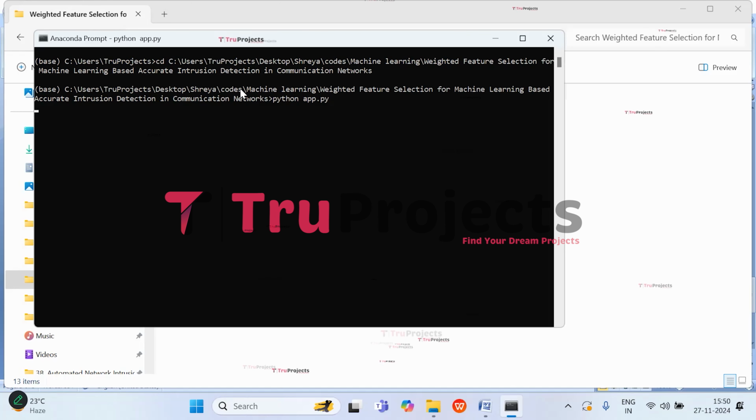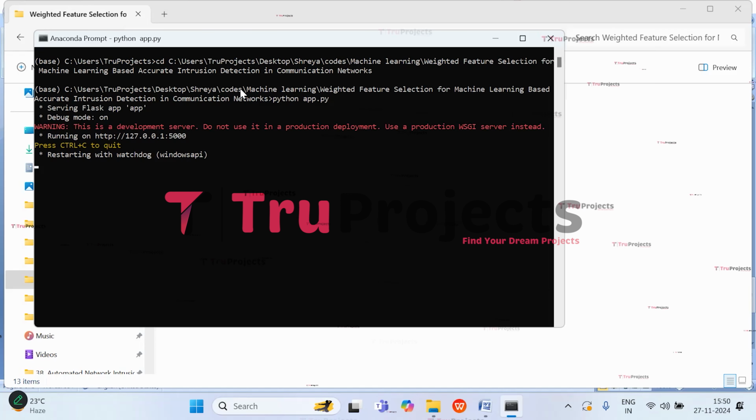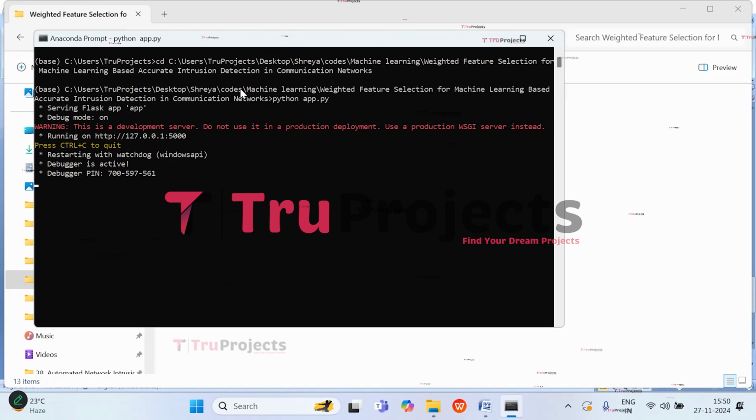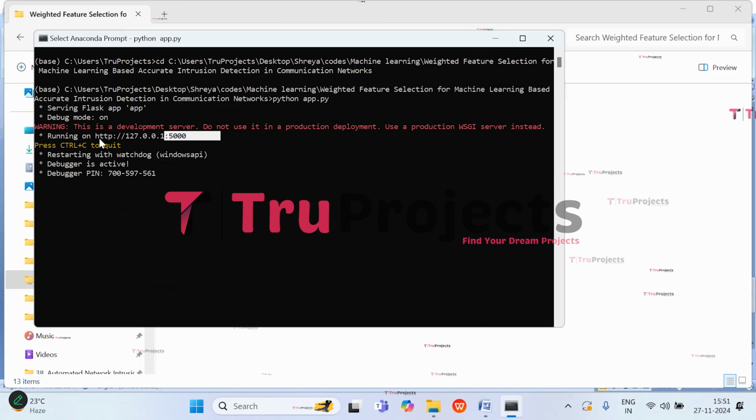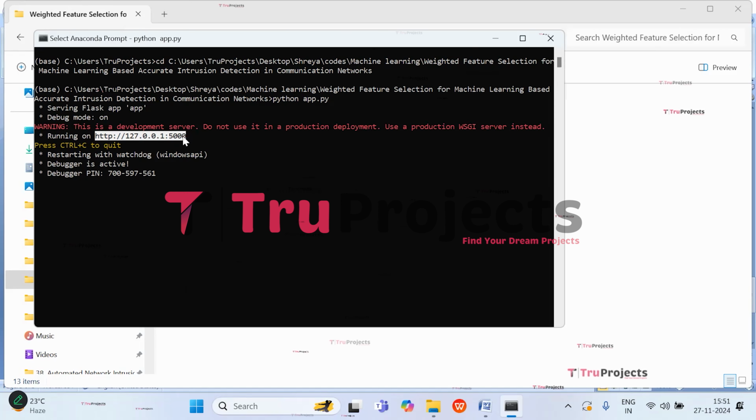Now click on enter. This command will execute the Python script and perform a runtime check for any syntax errors or logical issues. After running the app.py file, the Flask framework will host the application locally at the default address, which is the localhost and the port, unless configured differently. Now we have to copy this local link provided by the Flask framework and paste it in any web browser. So I'm copying the link.